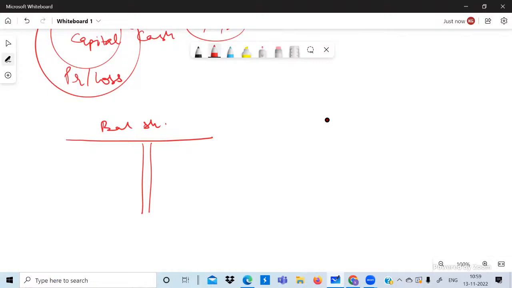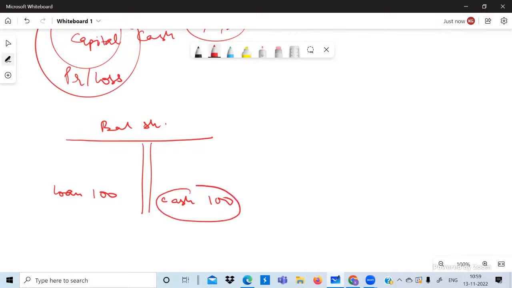So the first thing that you're doing is you're going and taking a loan. So loan is a liability. So I'll have a loan over here. Let's say I've taken a loan of 100 crores. When I take a loan, I create a liability. At the same time, the banker is giving me money. So I'm just writing it as cash. So this is what will happen in my balance sheet. I take a loan, so a liability comes in my balance sheet, and I also get cash. That is money, which is worth 100 crores.